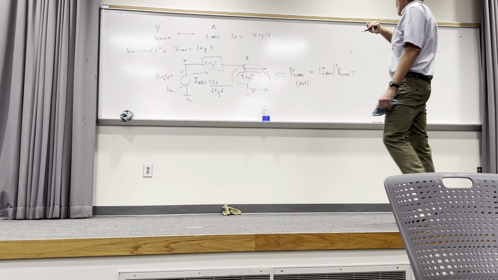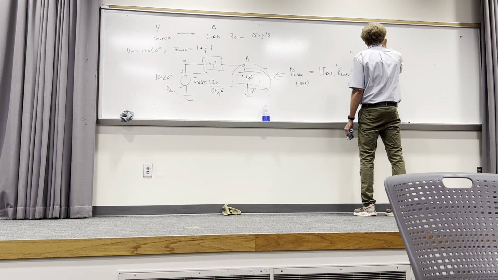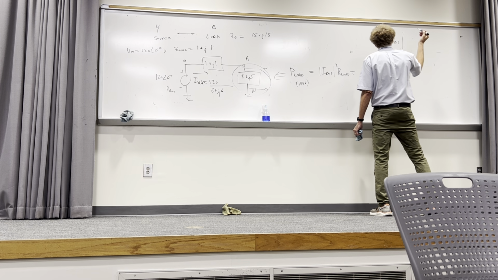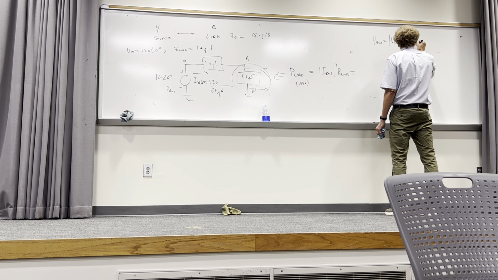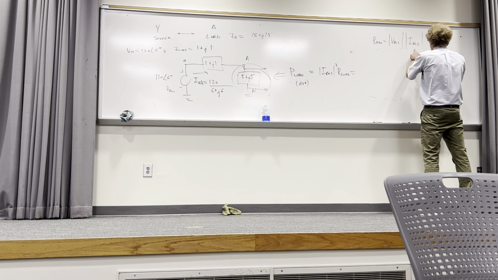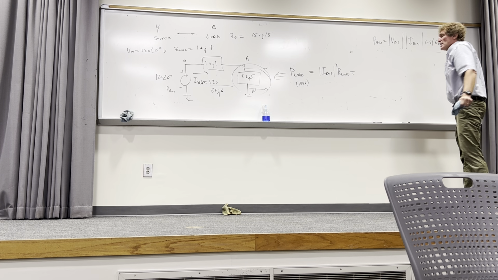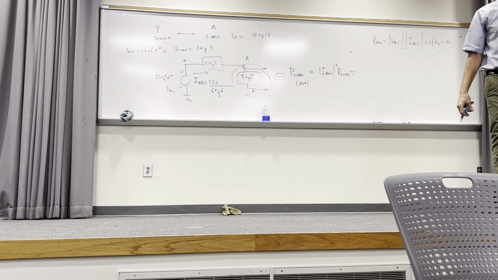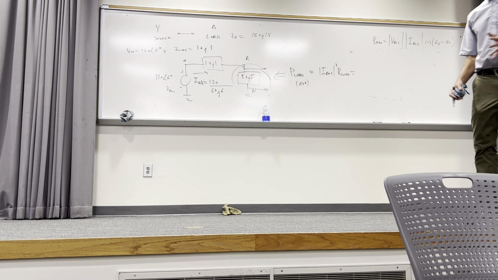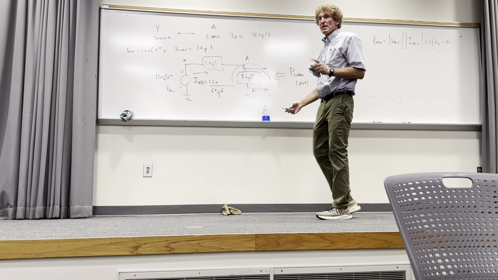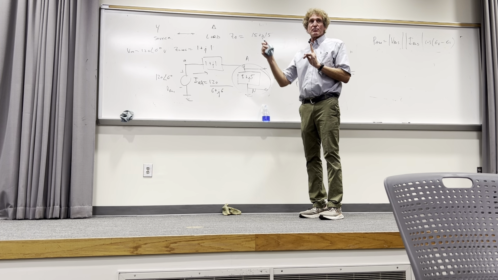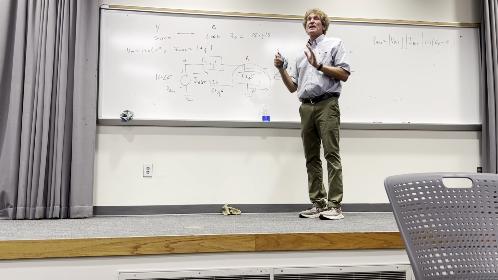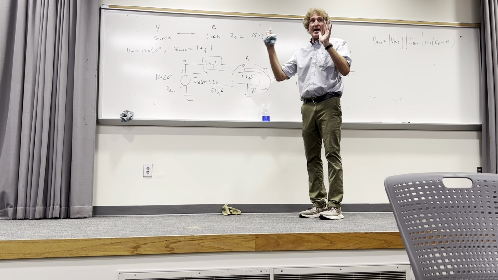Now, people get hung up and say, well, average power is magnitude of VRMS, so I should calculate that times the magnitude of IRMS, so I need to calculate that too, and then times the cosine of theta V minus theta I at the load. A lot of calculations. You don't need to do that. You got the current, square the magnitude. Don't have 5 plus J5 or something like that and square it, because you're going to get the wrong answer. You have to take the magnitude of that and square it.